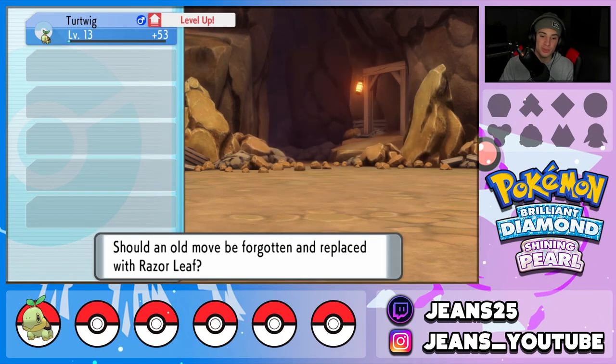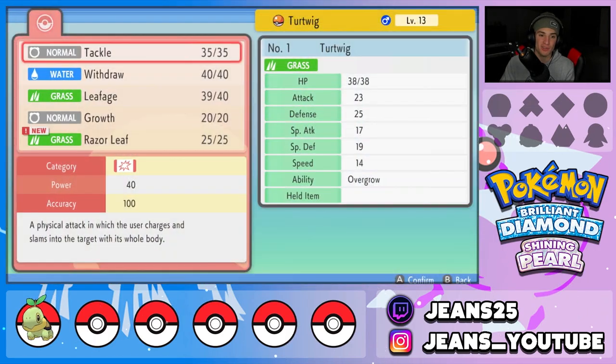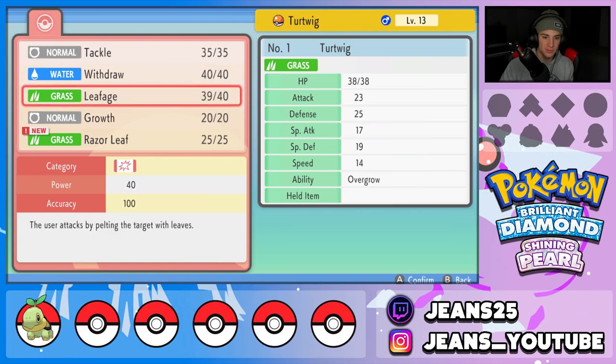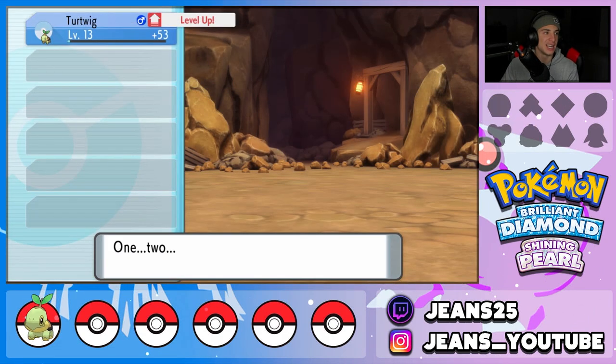But look at this. This is beautiful. Learning Razor Leaf right before we bust the Rock Gym. Loving it. And we are going to get rid of Leafage? Yeah, I think there's no point in having Leafage here. Yeah, let's get rid of Leafage. We do not need this anymore. Get it out of here. Because I'd rather have Withdraw for that defense boost in case we want to use it. And Growth for when we get some special attacking moves. Even though Turtwig is physical attacking, right?